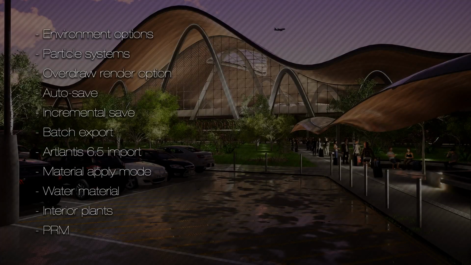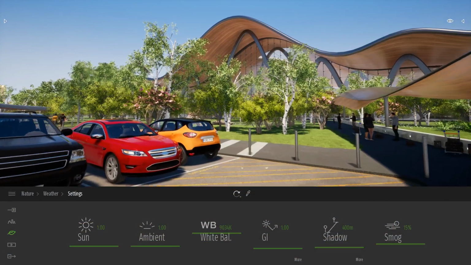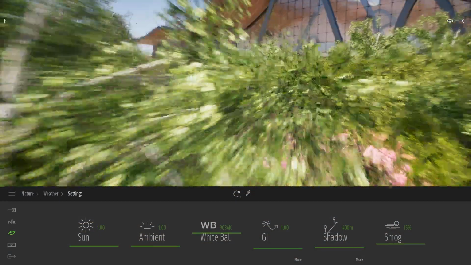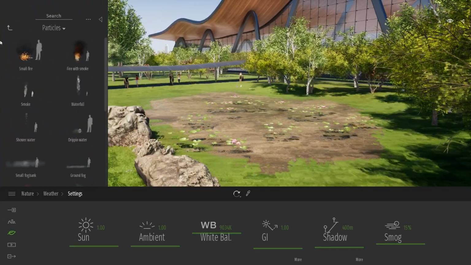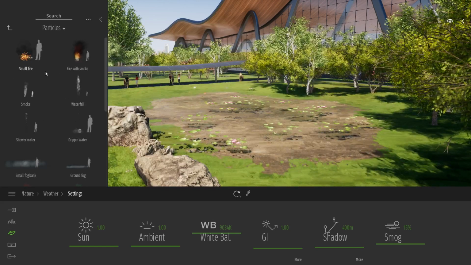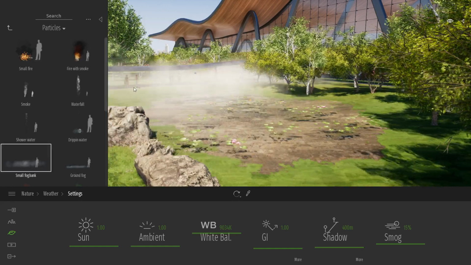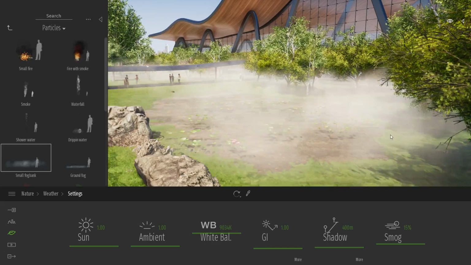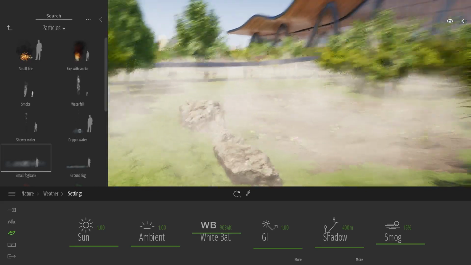Next thing we have is the particle system. If I switch back again to Twinmotion, I will go back and forth with all the major features just to show you this feature. For the particle system, if I just, for example, come over our pawn here, it's in the library. And here we now have some particle systems. We have some small fire for the interior, fire with smoke, we have some waterfall, we have some small bang. So if I add a few onto my project here, in just a few clicks, we completely change the ambience of the project.